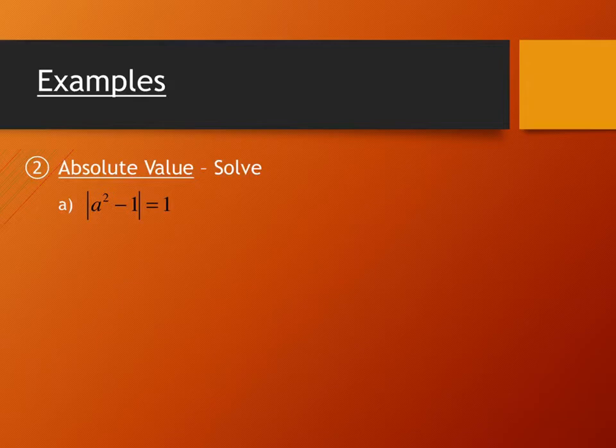Now, the way that I start the problem out is still the same as when I did a linear. I set everything that's inside of the absolute value equal to either 1 or -1. And the reason is because the absolute value of 1 is equal to 1, right? And the absolute value of -1 is equal to 1. So if either of these, 1 or -1, resides inside of the absolute value, and I take the absolute value, I get 1 out of it. That's where that's coming from.